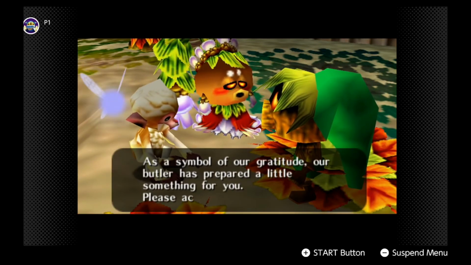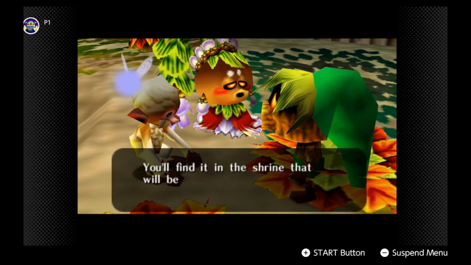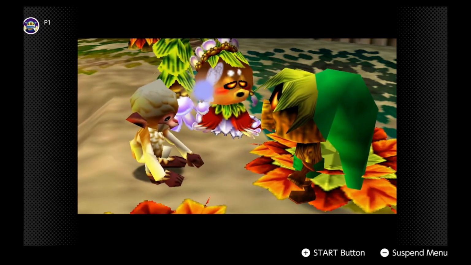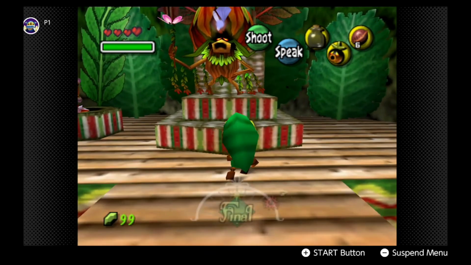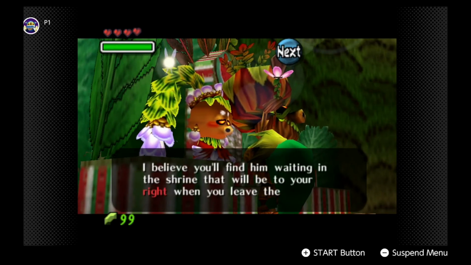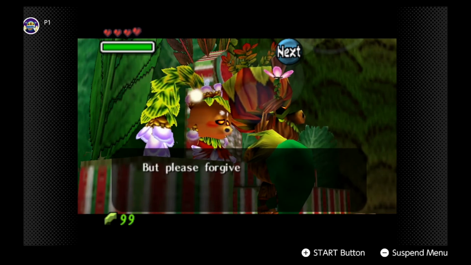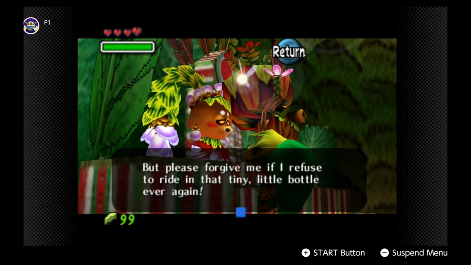As a symbol of our gratitude, our butler has prepared a little something for you. Please accept it. You'll find it in the shrine that will be to your right when you leave the palace. It seems our butler has taken somewhat of a liking to you, Mr. Bilicium. I believe you'll find him waiting in the shrine to the right. I shall never forget what you have done for us. But please, forgive me if I refuse to ride in that tiny little bottle ever again.